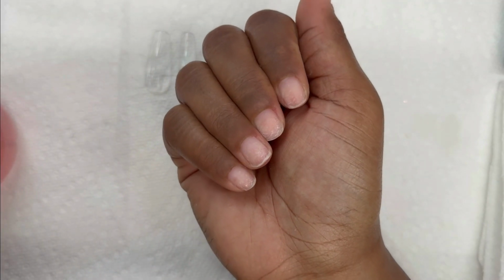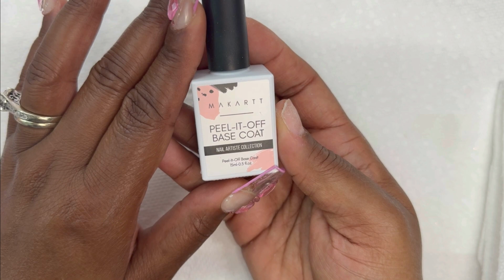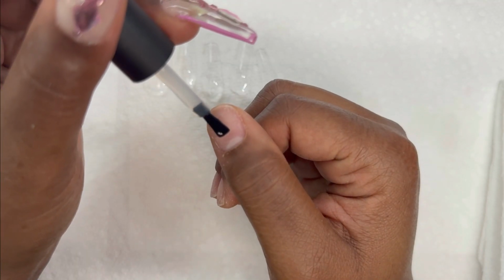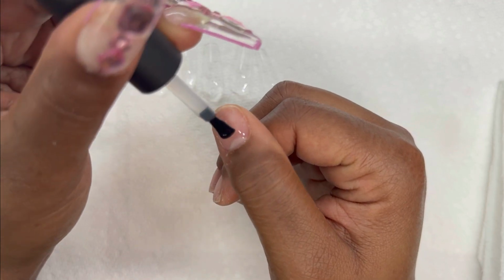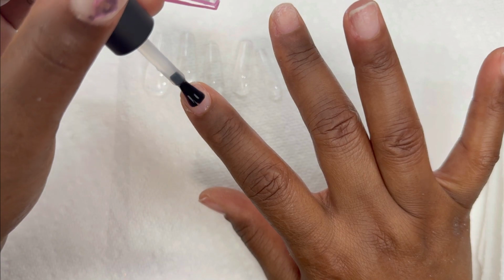So like always, I'm starting off with a clean, fresh set of nails. And I didn't do any nail prep because I'm going in with this peel-off base because I'm not going to keep these nails on long. So I'm taking my time, trying not to get any of this on my cuticles. And I'm going to cure that for 60 seconds.